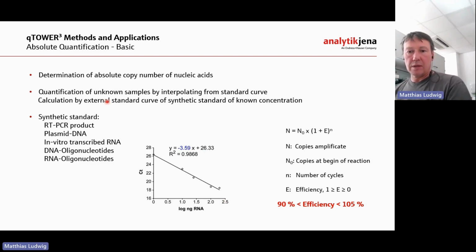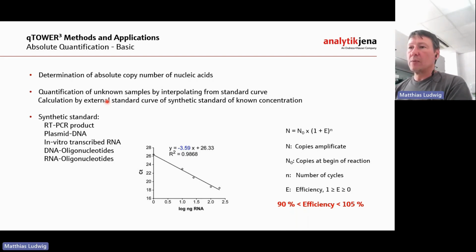And you can use external standards. Synthetic standards are recommended because synthetic standards are stable and independent of the quality of the extraction, and this is the advantage of a synthetic standard, like a positive control. But you need the information about the stock concentration to start with the serial dilution. You can make a logarithmic dilution and half logarithmic, whatever you want. It's only important that you input the concentration of your standards inside the software.